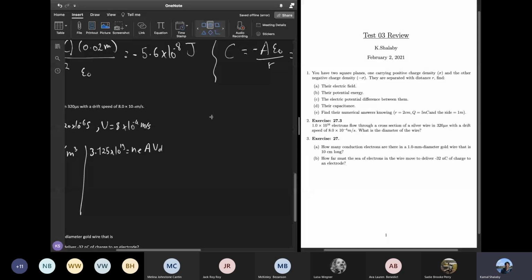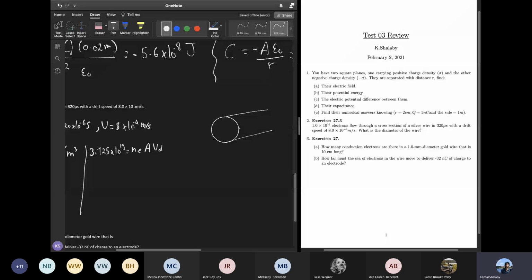Okay, so there will be electrons in it. And what we need to find is what this D is equal to. That'll be really easy to find because we do know that the area of a circle is equal to pi r squared, where the r itself is d over 2. So d over 2 squared will be the area. But first, let's find what the area is equal to.